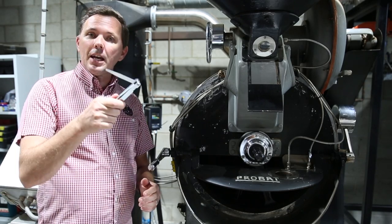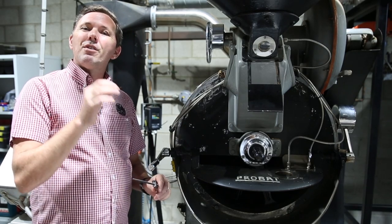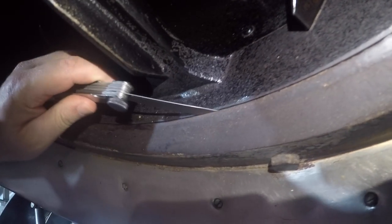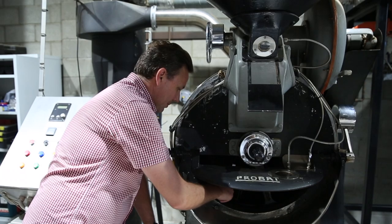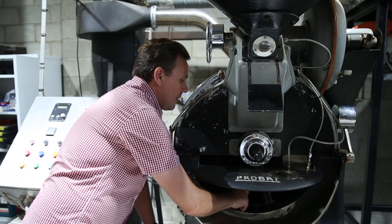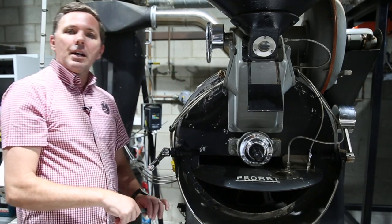What we need to do is get out our feeler gauge — we're looking for half a millimeter, or 0.5mm. Find that size and place it between the faceplate and the drum. The reason they call it a feeler gauge is because you're wanting to feel if there are any areas where it sticks, whether there's any resistance, and how loose it is — but it should move freely, as you can see here, between the drum and the faceplate, indicating a great gap.